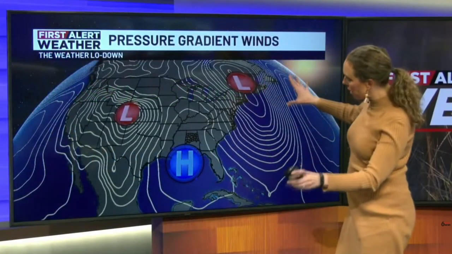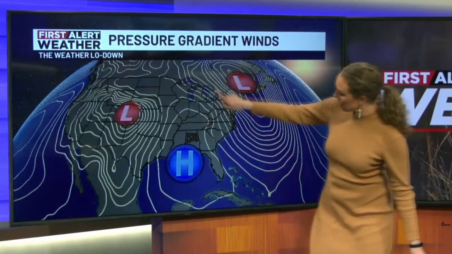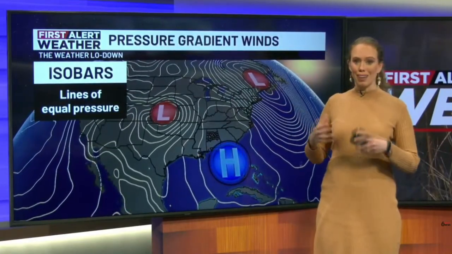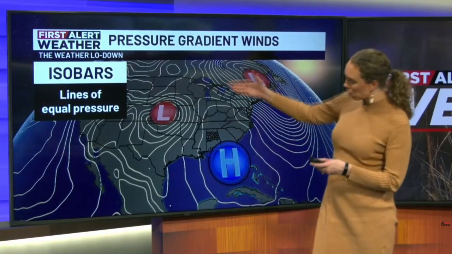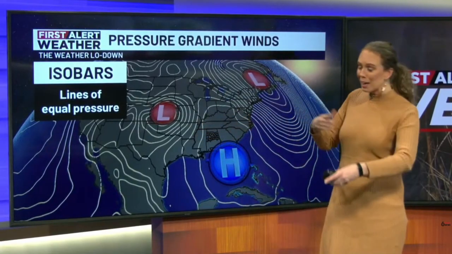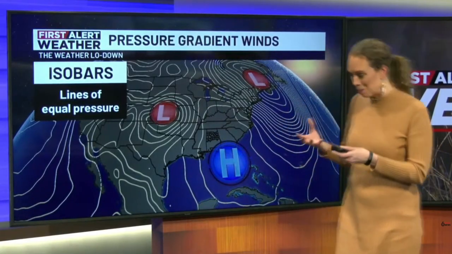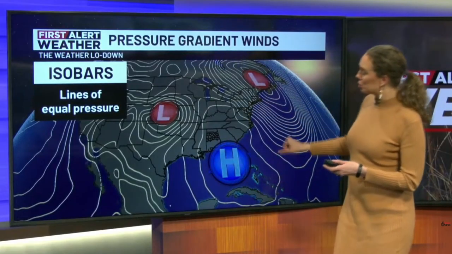As we look at a surface pressure map, you see these lines here. These are called isobars. And isobars just mean lines of equal pressure. So along an isobaric line, you could see possibly 1,015 millibars, 1,000 millibars, 980 millibars. When we get into hurricane season, you see a really powerful hurricane. Sometimes that can be 920 millibars. So that's just what these lines are measuring.